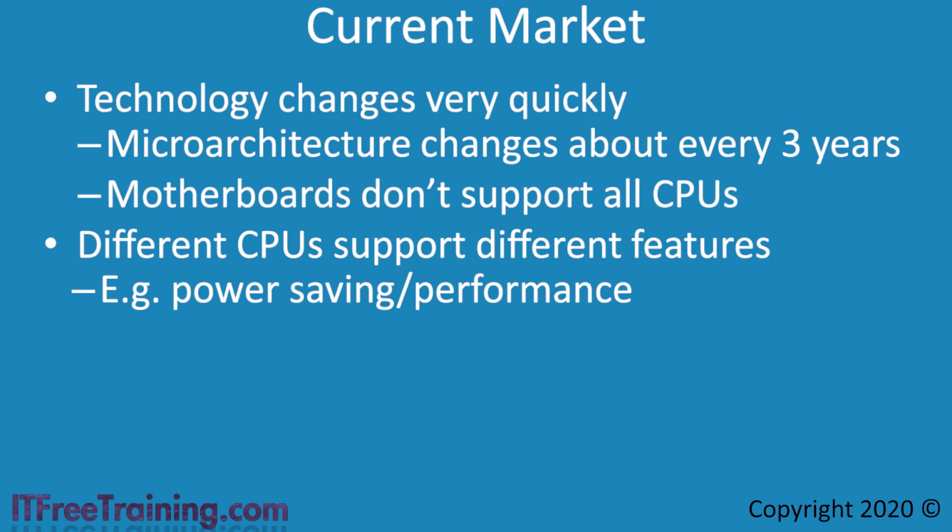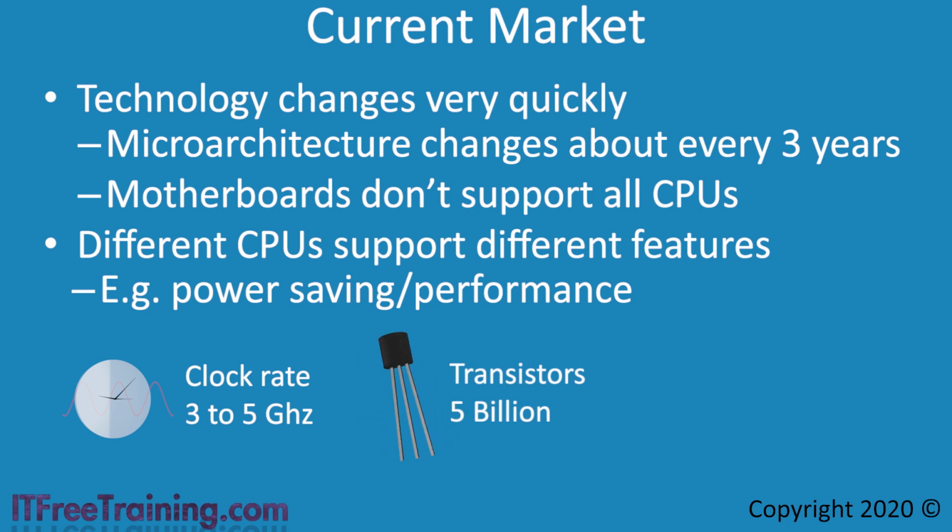Things like performance and the amount of memory you want to be able to address will all be factors in your decision making. Nowadays, the clock rate of a CPU can be as high as 3 GHz to 5 GHz. Currently, the higher end speeds are found in server CPUs. CPUs have billions of transistors. With so many CPUs on the market, it is hard to get an exact number, but let's say an average is around the 5 billion mark.